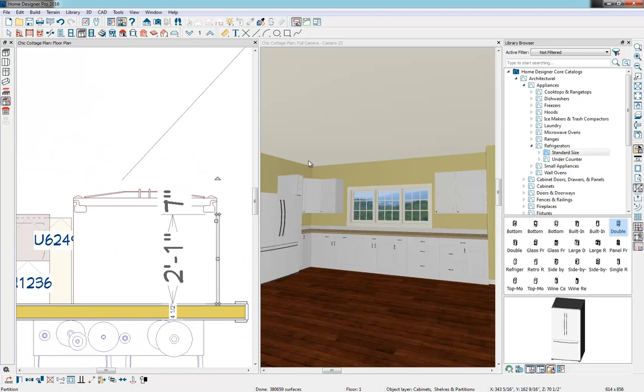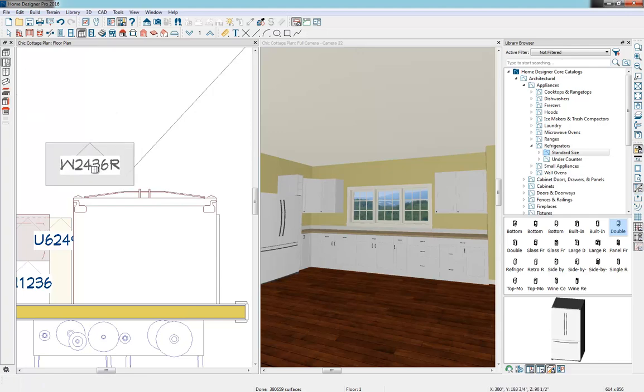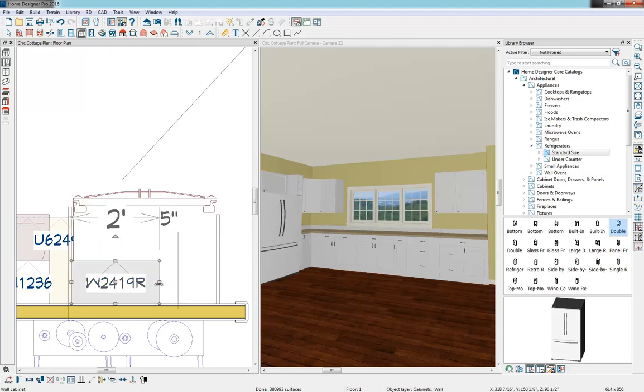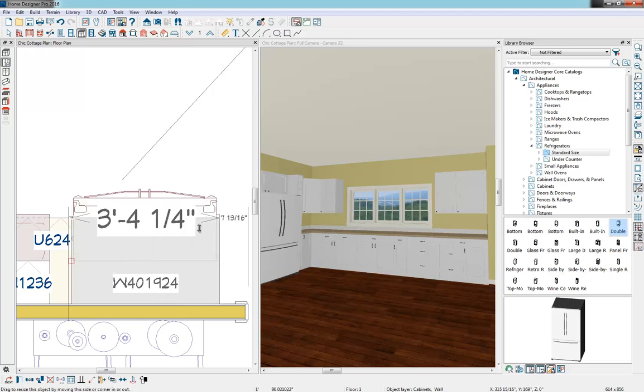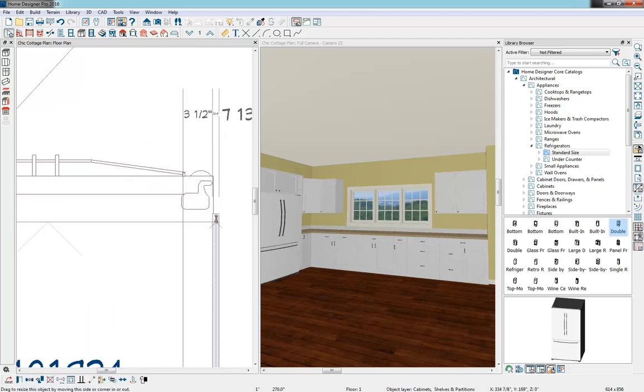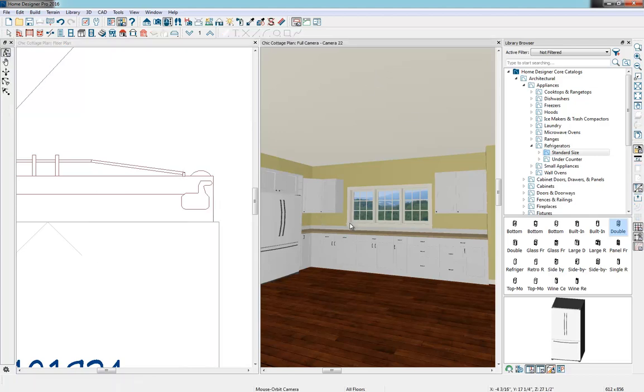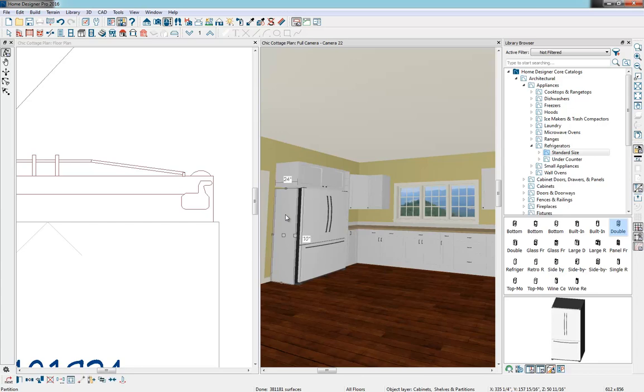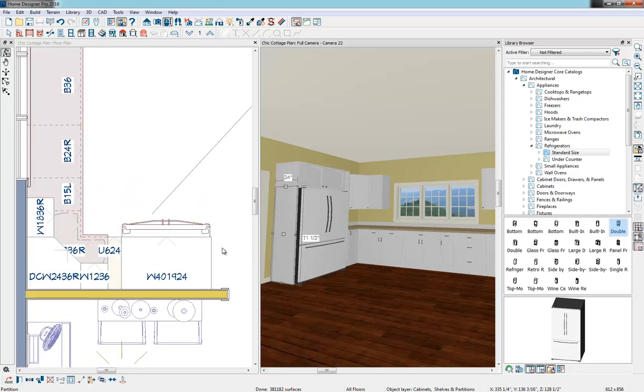And next, let's place a wall cabinet above our refrigerator. So just select that wall cabinet, drop it on, and it's automatically going to resize and be above your refrigerator, so you don't have to worry about resizing that. And then I'll just drag it out here. I notice that my little partition here is a little far, so let's bring that back. And then in my 3D view, let's move over slightly, and it's a bit short, so let's just drag that up. All right, pretty easy. So let's drop in a few more here.